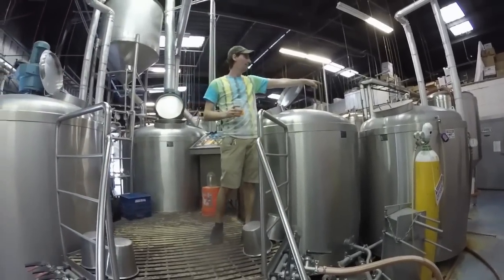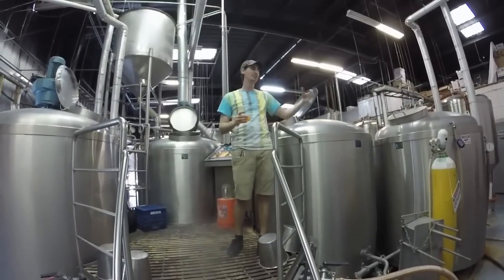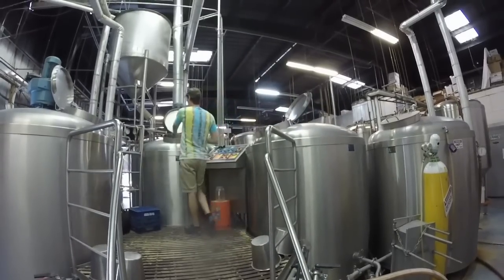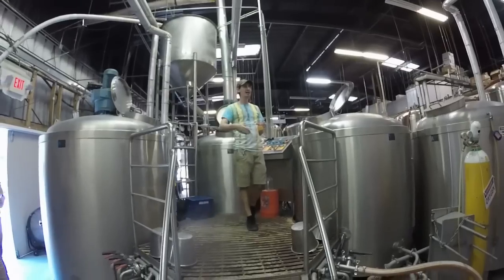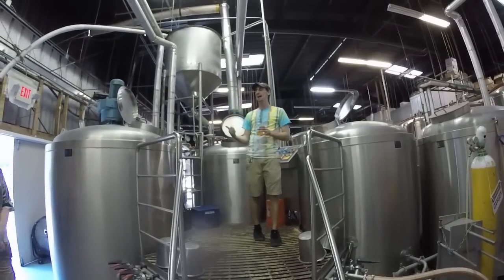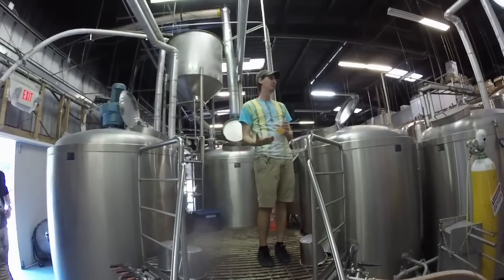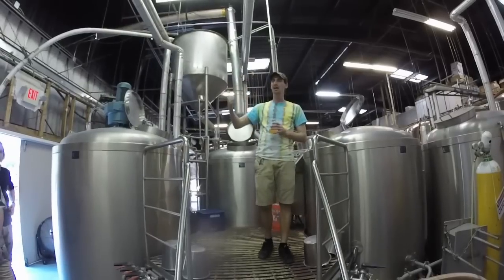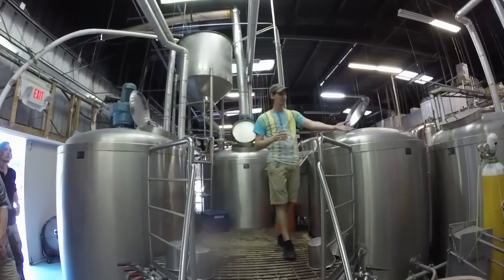We store it all back in our hot liquor tank. So when Graham or Travis, our two brewmasters, get here in the morning, whoever's brewing, all they have to do is move that hot water back into their mash tun and start the whole process over again. There's no lag time, like heating up 15 barrels of water can take an hour or two. And we don't shoot 15 barrels of water down the drain every time we brew. So having the heat exchanger is a must. It saves you time and it saves you tons of money and you don't waste anything. So that's why I have the heat exchanger.